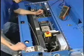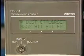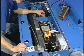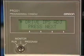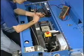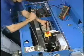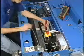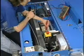With power to the machine, we're going to hit the menu key until we get to our duster control reset. And we'll put in our first password to get into our manager's menus. Continue to hit the menu key until we get to Drive IPS Adjust. Now at this point, we're going to take our black lead and put that to the white-brown wire, and our red lead to the white-yellow. And we're going to hit Next. That will advance us to our first drive speed.